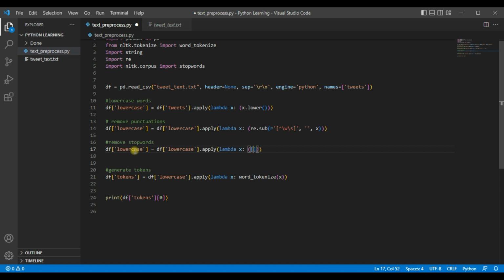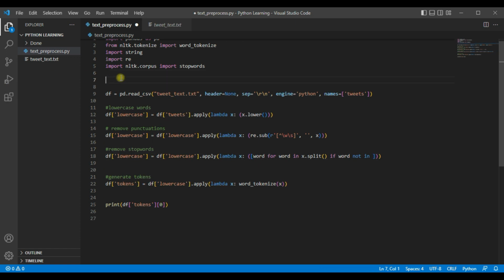Then you are going to return this as a list, because you are going to use list comprehension on the text. We are going to loop through the words of the text and return the words which don't exist in the stopwords. So for word, a sentence will be turned into words, if word not in stopwords, because we are going to use the English stopwords.